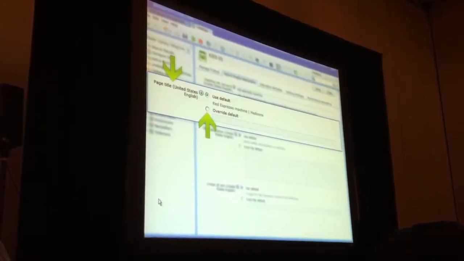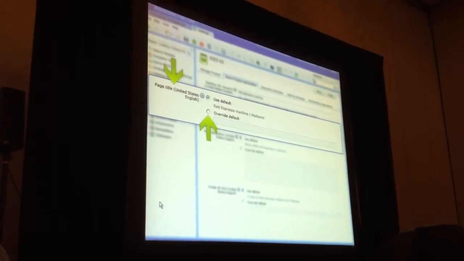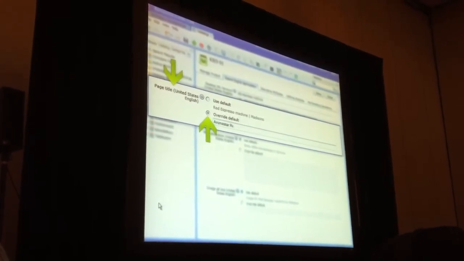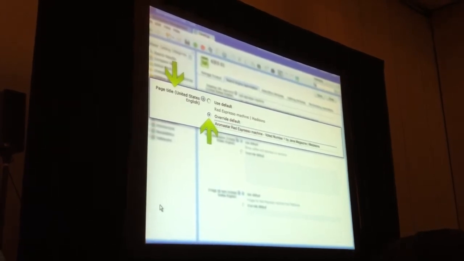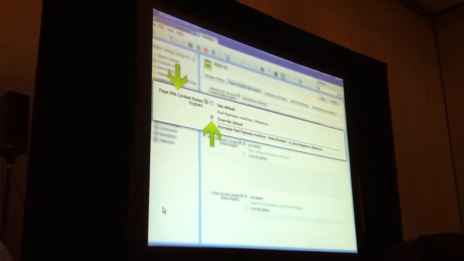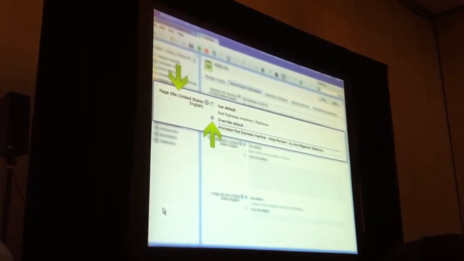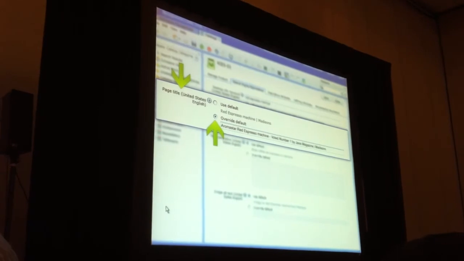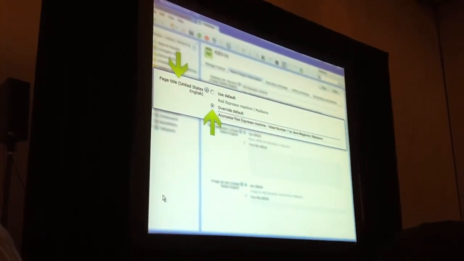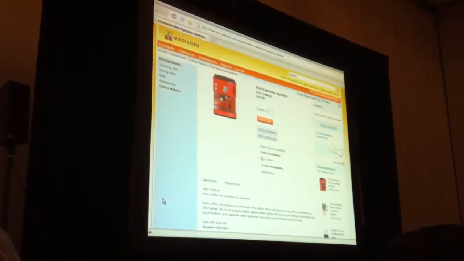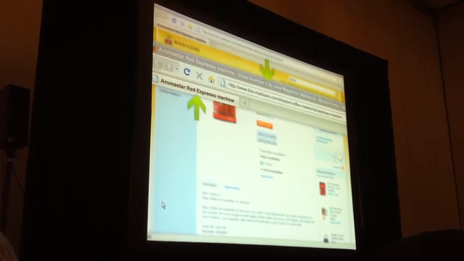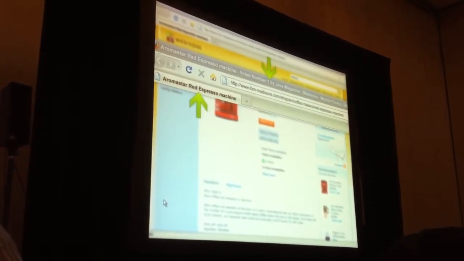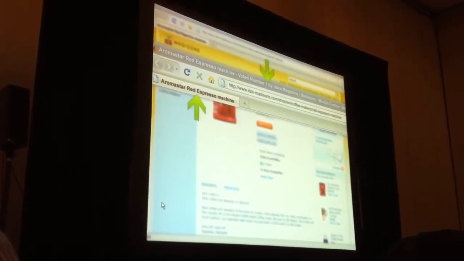In this case, let's say David is not satisfied with that default value. He wants to change it and add the brand name Aroma Star into it. And to make it more eye-catching, David also added in "Voted #1 by Java Magazine." So after he made the changes, when you go to the product page, the new title will immediately show up.